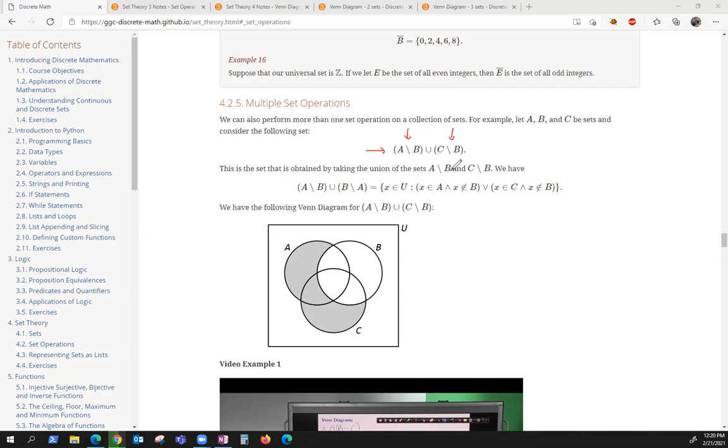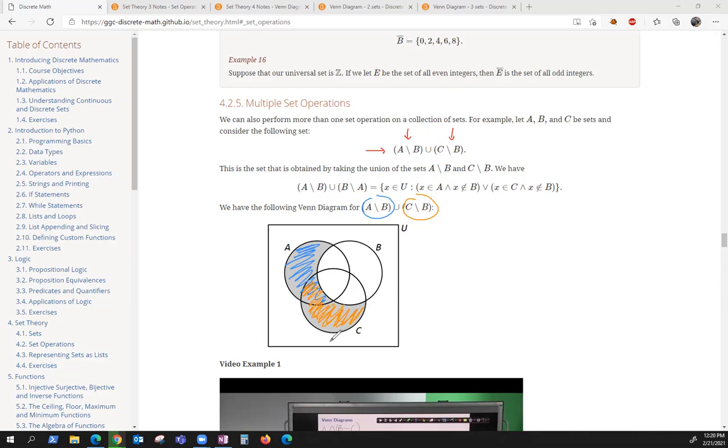of those 2 sets. So on the Venn diagram here, I'm going to use blue for A minus B. So this is A, and I've taken B out. So it's the cookie with the bite taken out of it. I'm going to use orange for C minus B. So here I have the C cookie with the B part taken out of it.